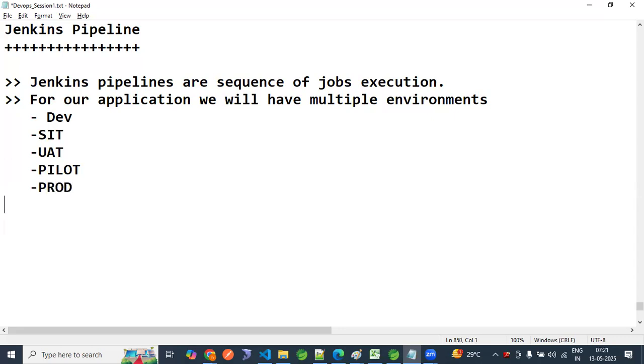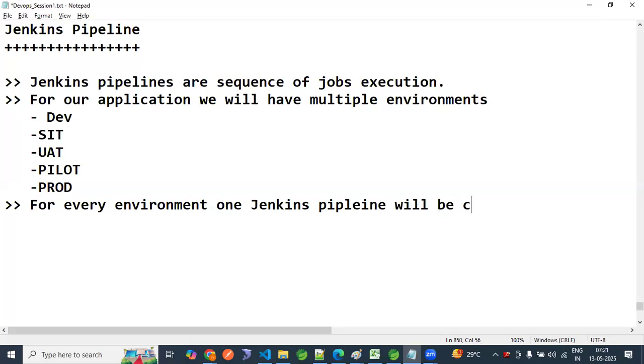Now for every environment, one Jenkins pipeline will be created. It can be like Jenkins_dev_job, which will be the pipeline for the dev environment.